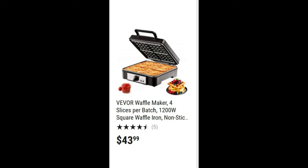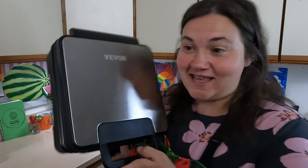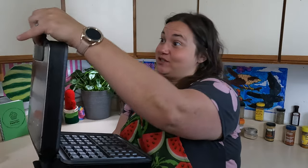We are going to be doing VEVOR's 4 slice maker though at $43.99. This is VEVOR's most reasonable deal though, running only at $43.99 can you get this waffle maker. So I think that's a great deal.